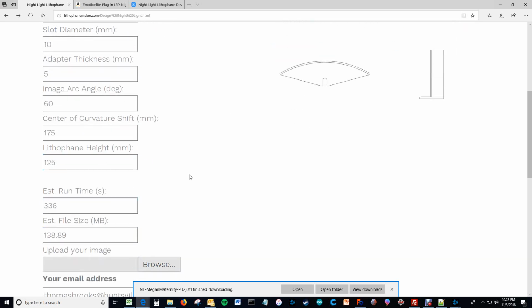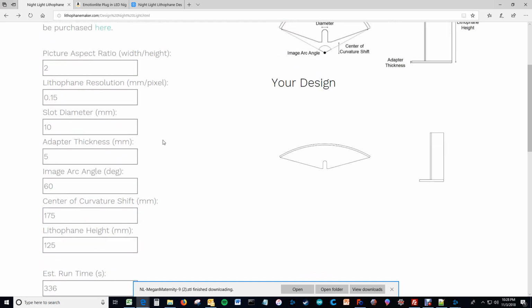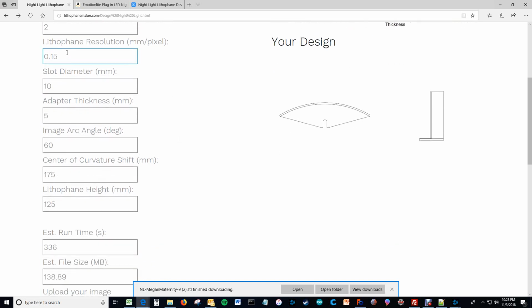You greatly increase the file size. The file size is inversely proportional to the square of the resolution. So if you were to, say, double the resolution, then the file size would cut to a quarter. And if you were to make it an even finer resolution, then the file size would increase 4x of what it is.